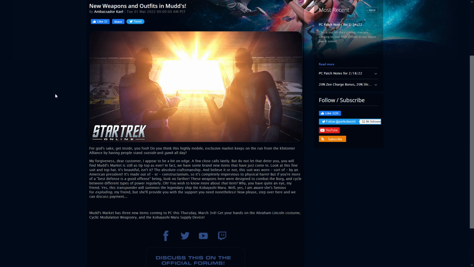You call the Kobayashi Maru in, it gives your team a bunch of buffs. Some of them are really good buffs, and that just gives you a little bit of an extra boost. So it's a very, very nice thing to have as an account unlock as well. So of these three, I highly recommend the Cyclic modulation weaponry and the Kobayashi Maru supply device. Now we just have to hope and pray that they go into the store at a reasonable price point.